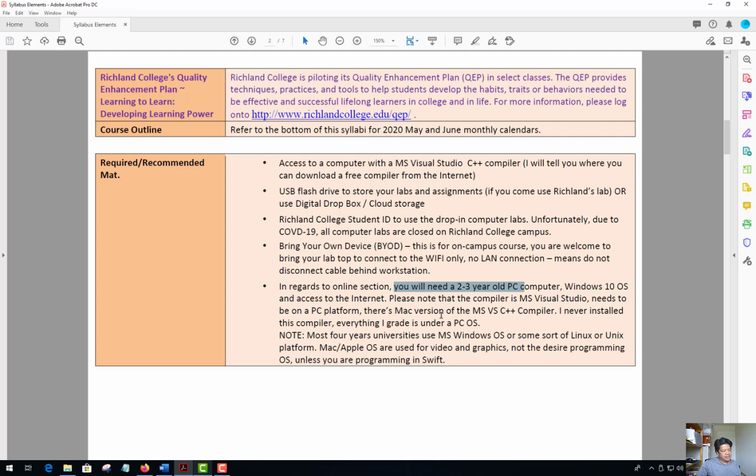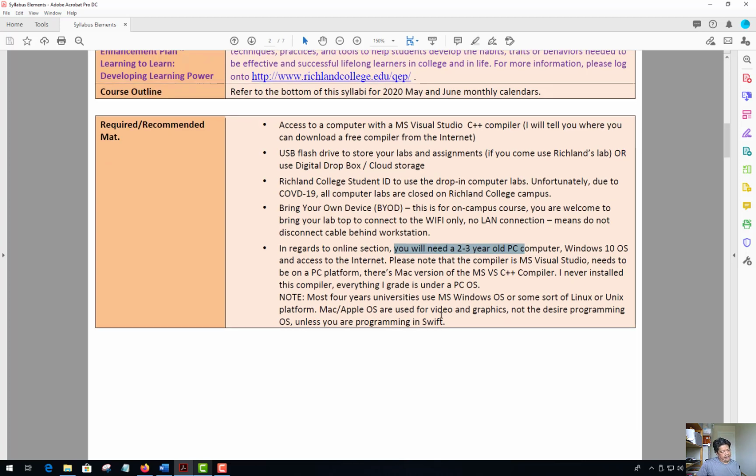Now let me give you my 2 cents about a Mac and Apple's. For now, I'll tell you this: if you are a computer science and engineering or an arts and technology student transferring to A&M, UTD, UTA, Austin, College Station, Tech, whatever it is, all of the computer science programs in 4-year institutions use 2 operating systems, Windows or a Linux flavor box.